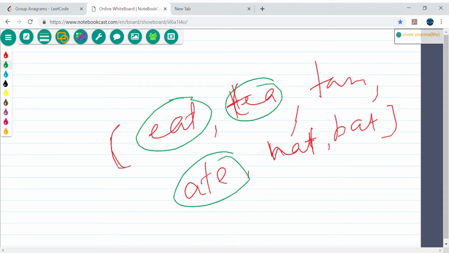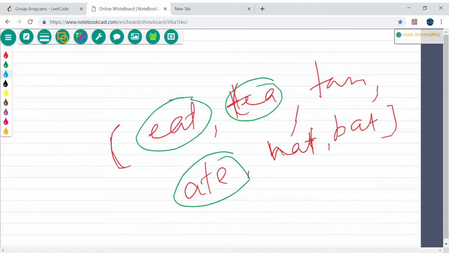Similarly ATE, we are doing the same thing. From TEA, we are just moving A before T. So if we just change the location of the characters and make a different word, that's the definition of an anagram, right?